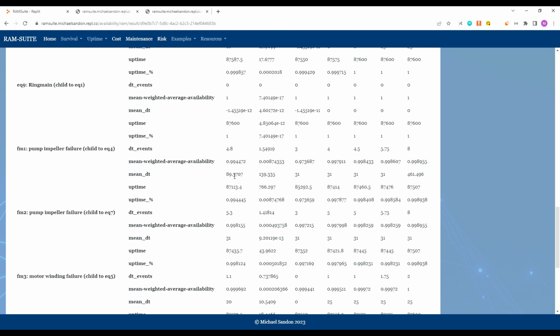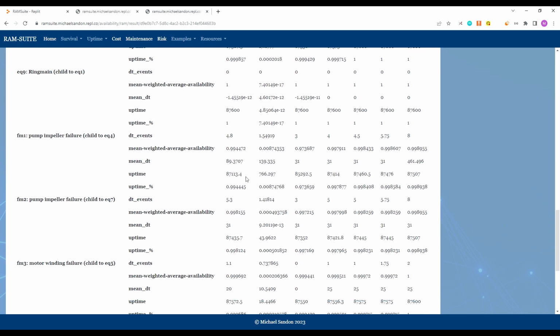But also, if I actually look at the mean downtime, I can see that for this failure mode, the mean downtime was 31 hours, and for this failure mode, the mean downtime was 89 hours. So there's something causing a big swing in the mean downtime.